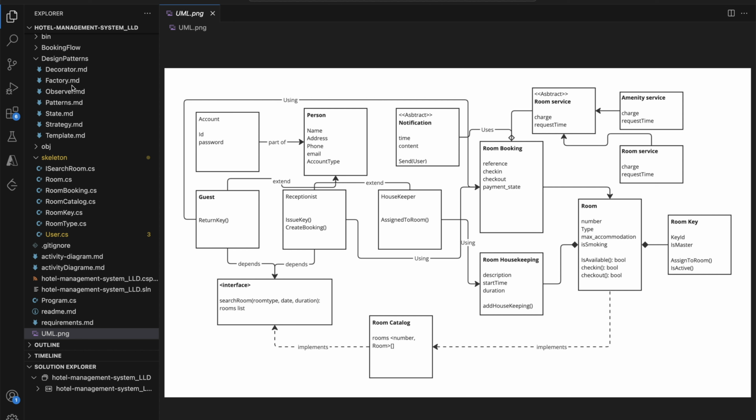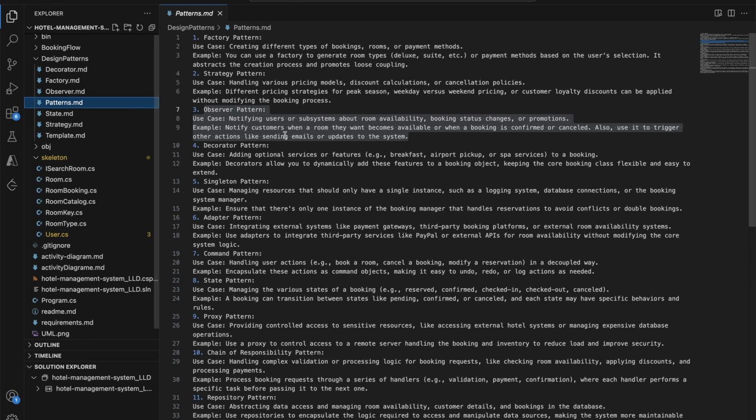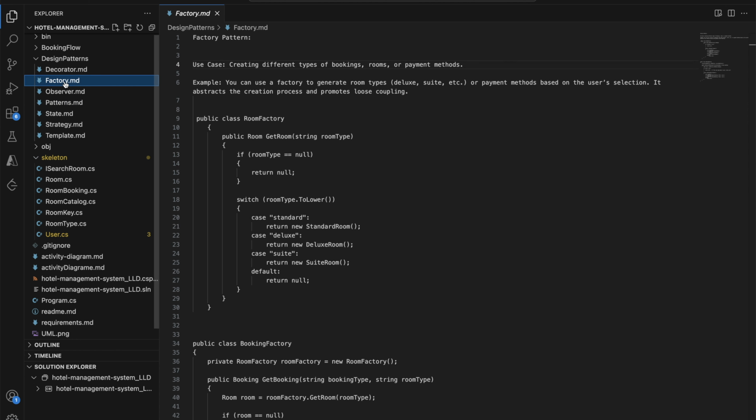So I'll start with this. What I myself do first is I try to write down all the patterns which can come in this particular design. So let me share some with you. First is the basic one, which you will be able to see in every system you are designing, the factory pattern. Wherever you have objects or classes which may have different types or subtypes, there you can use a factory pattern, right? I in fact created a separate document on this.